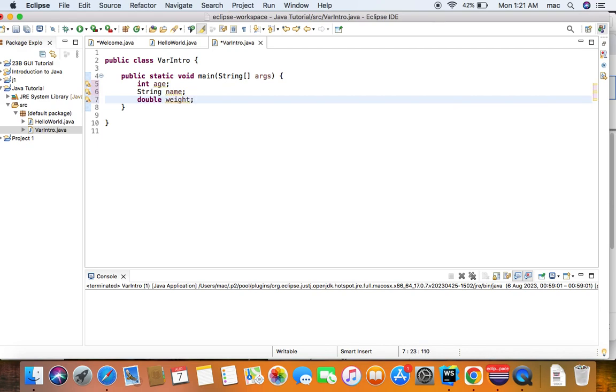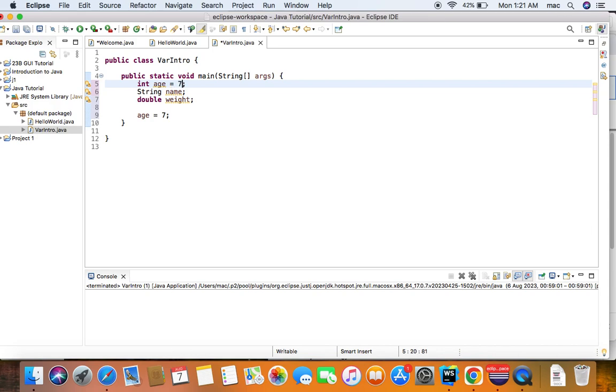So before using a variable, you need to declare it, and this is how to declare it. This informs the compiler about the variable's name and data type. Now that we have created our variable, we can initialize this. You can either initialize while declaring or later on in your program. For example, I can put age equals to 7 here. But I could also initialize while declaring. Initializing simply means assigning a value to your variable.